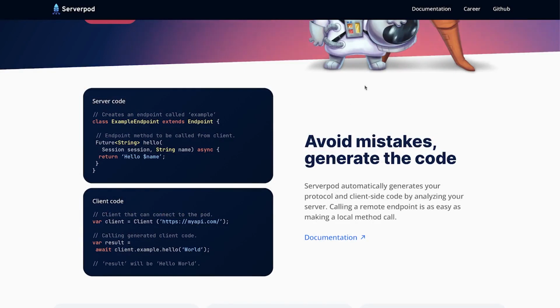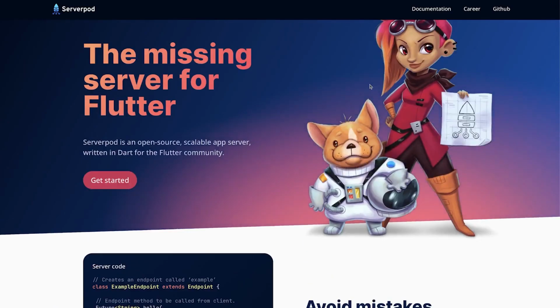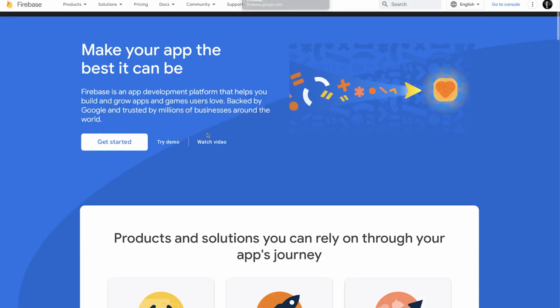Now it is pretty new, but it's developed by some people that have been known in the Flutter community to be great developers, and it's gotten a lot of attention within the Flutter community. Now, of course, you can build your backend with other more popular tools like Node.js, but personally for me, I like to stick to the backend services just because they make my life a lot easier. My first choice is usually Firebase just because it works so well with Flutter, but depending on what you need, Supabase and AWS Amplify are great options too. Now, if you really want to customize it and write your own backend, ServerPod sounds like a fun solution to try to implement yourself.